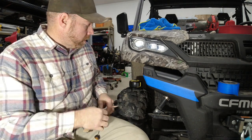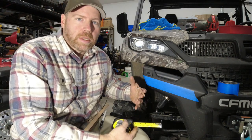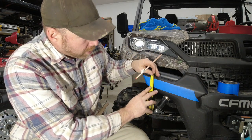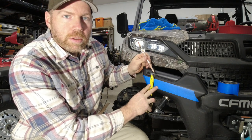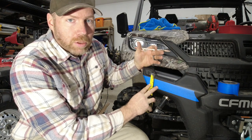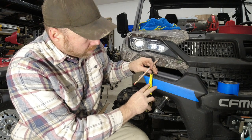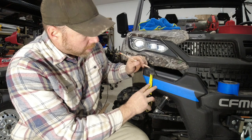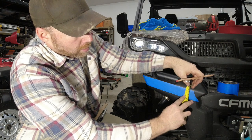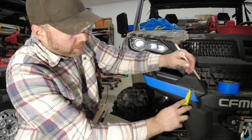From that point, take a tape measure, and I'm just going to use the measurements that I used on my machine because they worked out well. I'll measure 1 inch down. Don't use the end of your tape measure, by the way, because if you'll notice, the end moves. If it moves, it ain't accurate. So start at the 1 inch mark, come down to the 2 inch mark. That's obviously 1 inch because you're burning this first inch. Put a mark on this end. Come over to the other side, do the same thing, put a mark at that end.